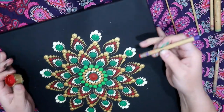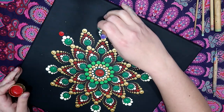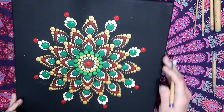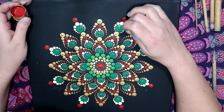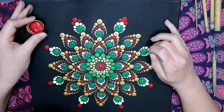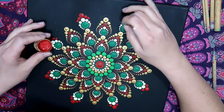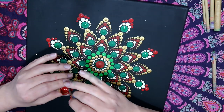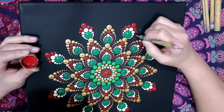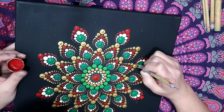And this is my dark purple tool for the next row of dots on the petal. So I'm going to stick with the same color scheme there. The same colors, just going to switch up the sizes, just slightly larger. And that is my dark blue tool. Putting a dot right next to each of the large red dots. And then this is the white tool, and then now the stylus. And I know, like I said, this is kind of speeding through, but just pause the video, go ahead and do your whole row.